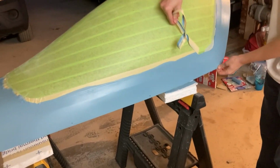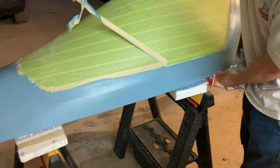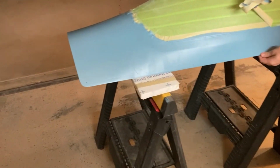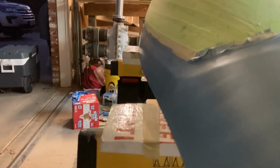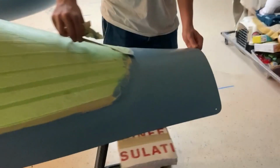All right, primer is on. Brian's doing the unmasking there, so we're going to peel all that off. There's a few pinholes in it, but again, first primer, not terribly worried about it. It looks good. Get a shot down the side there. Good enough. So we're getting ready to put decals on.